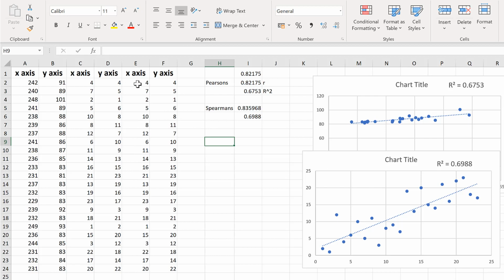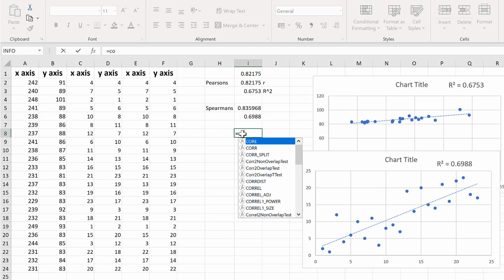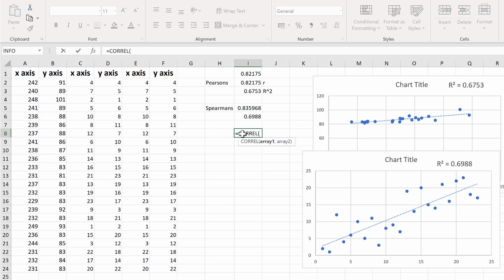Now that I have calculated the rank average formulas just in one cell, I can put these formulas inside a correlation formula. So I'm going to do equals correlation, and then the first array is going to be rank.average, and I'm going to select this range here and then this range here and close brackets.